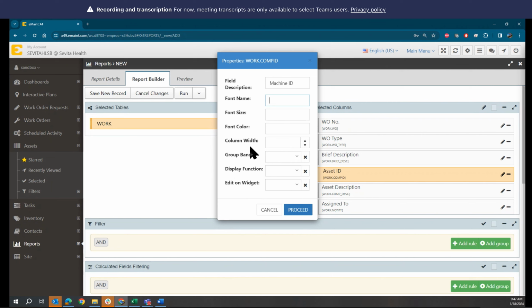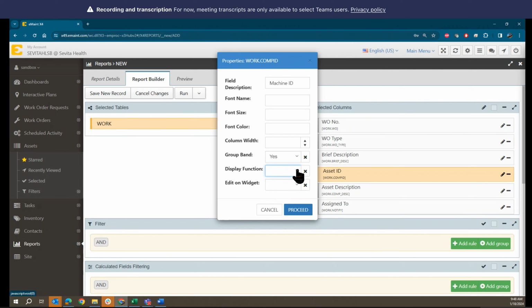And this one, the group band, is the one that I want to show you. So group band, create a group band per, in this case, asset ID. So we can select this one and say yes. And for the function, we have a count here because this is just a test.